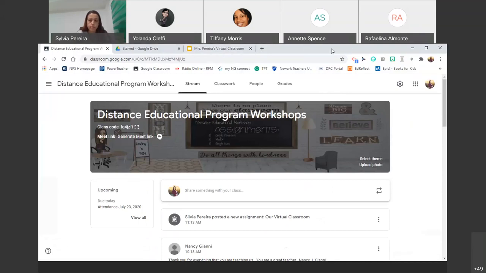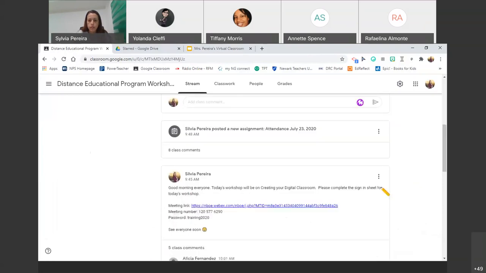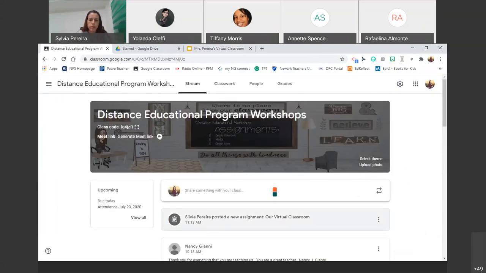You may have already shared this, but is there a way to make something stay at the top, like to lock it there? What do you mean, stay at the top? Well, the stream, it updates, right? Every time I put a new post, it's going to move it down. Is there a way to make something stay up? No, you would have to come here and then click move to the top. There's nothing, because the stream is for things to consistently come in.